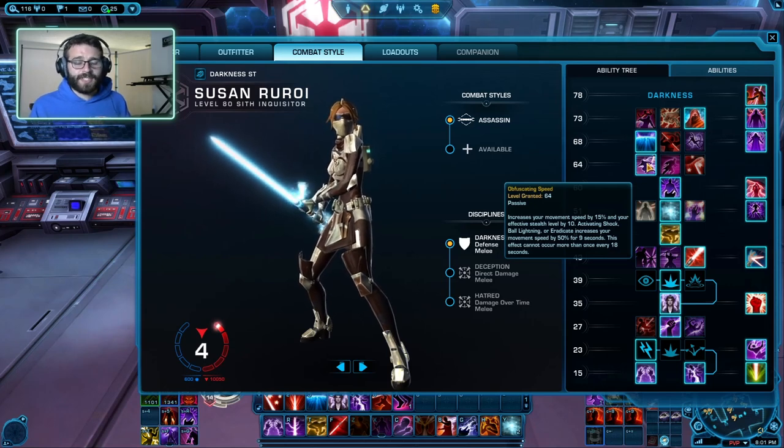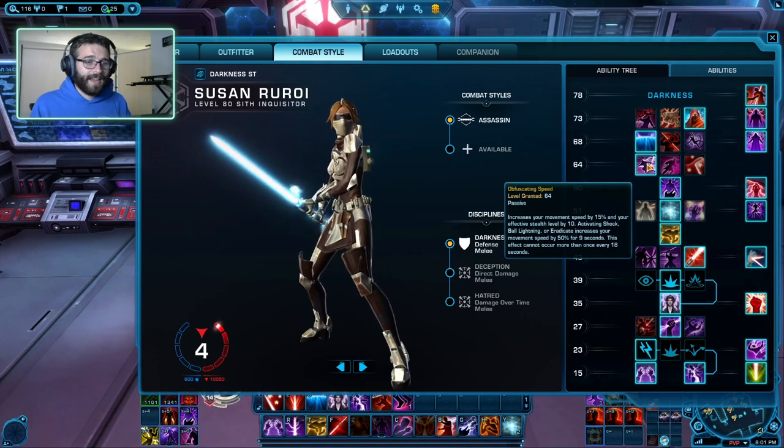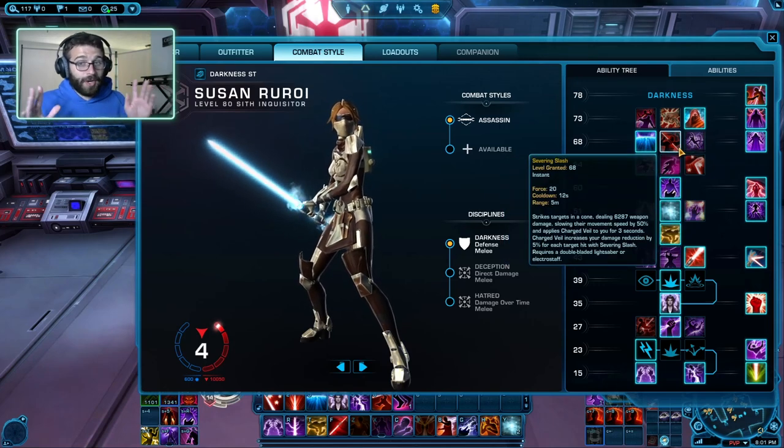I take Obfuscating Speed. I like the extra movement speed, especially for a tank. However, we'll talk about the AoE in like 2 seconds, all right? Moving the line here, all three of these options are perfectly viable. I know I'm giving you no recommendations whatsoever. The answer is it kind of depends, all right? As sad as that is to say.